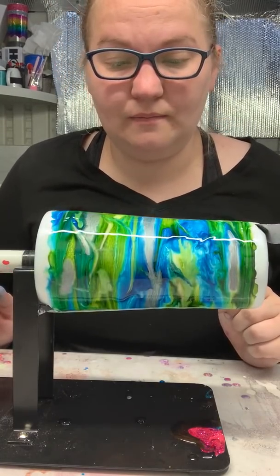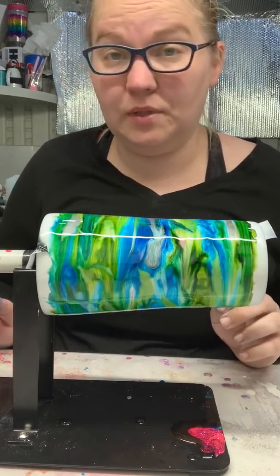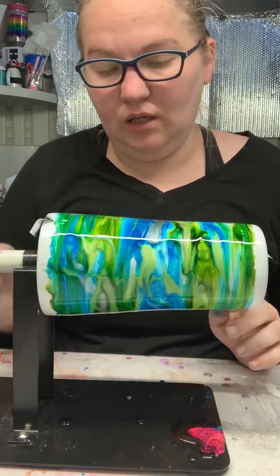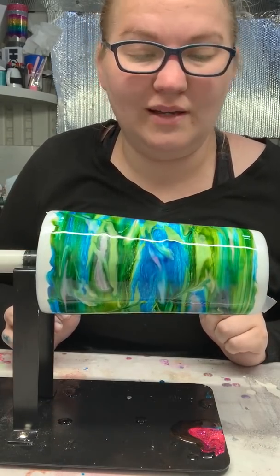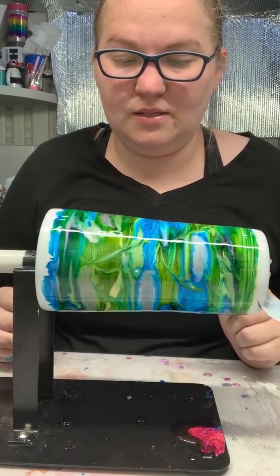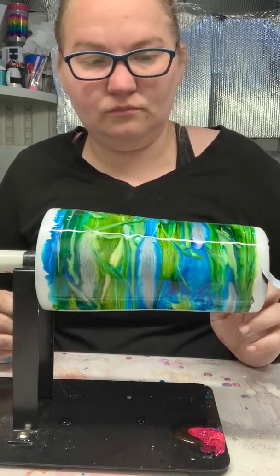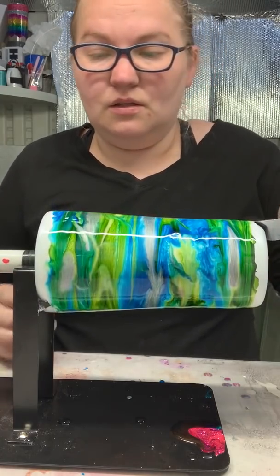And then we let it spin. So normally I let my cup spin for about 45 minutes until I take off the tape. I'm going to take it off now just so that you guys can see what the cup will look like finished. It will change a little bit as it spins, but essentially what you have now is what your cup is going to look like at the end.